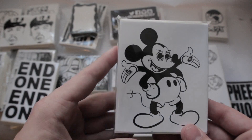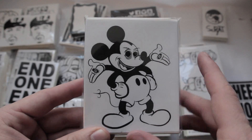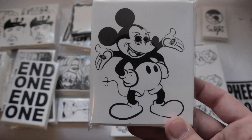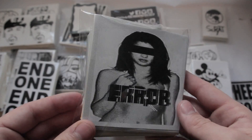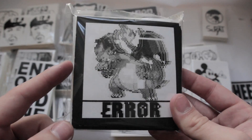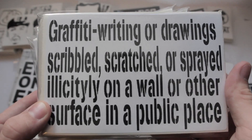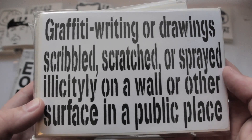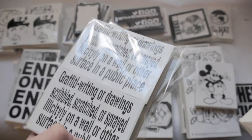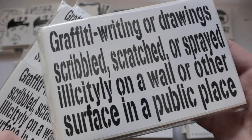Real cool stuff. We've got a hundred 3x4 for Photoworks — he got this Mickey character with some eyes on his hands and an extra set of arms. I really like this kind of devilish version of Mickey, love the design. Error got a hundred 4x4 in two different designs — the Selena Gomez design and the Charizard design. Last up for this week's print update, we've got the graffiti definition printed by GT5 off Instagram. He got 500 total — 400 of the 3x4 size all in thermals, with just a little definition of graffiti on there.